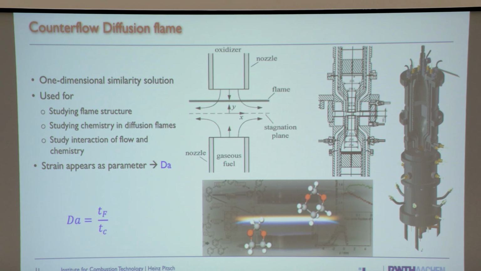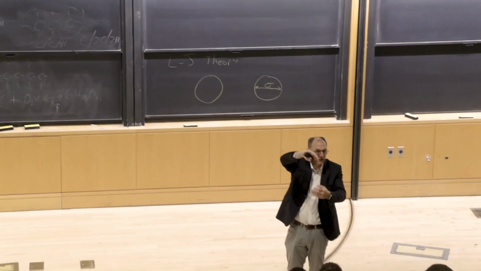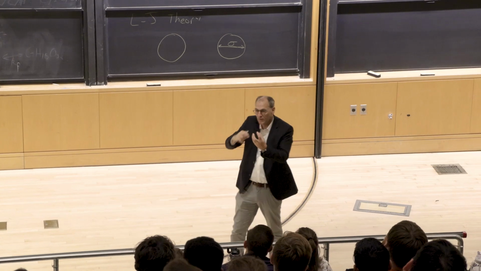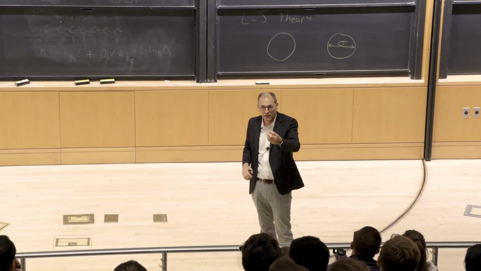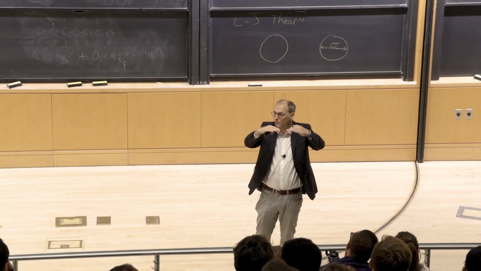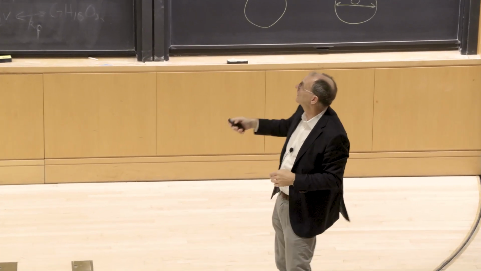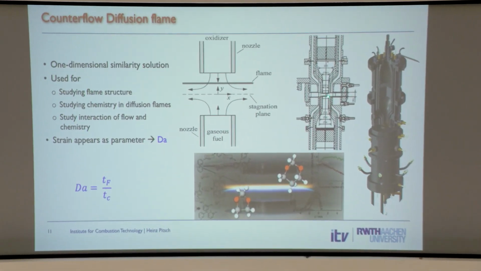One of the things that will be really important in the analysis is to have a top hat profile. So we use contoured nozzles that are designed to give you a top hat profile. A single contoured nozzle gives you a perfect top hat profile because that's how it's designed. But when you put two nozzles blowing against each other, it's not top hat anymore, because you create a higher pressure on the center line, and you get a velocity dip on the center line. So people use meshes or porous plugs to get this top hat profile.